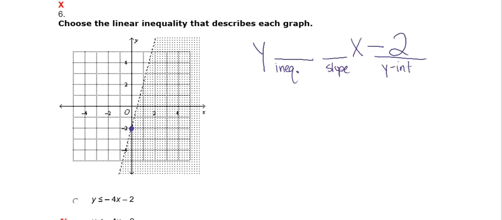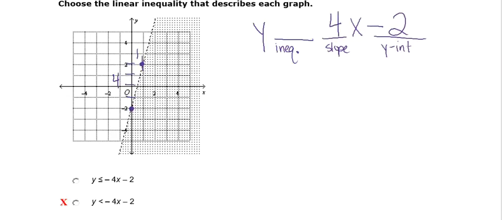Next, we need to figure out the slope, and the slope is found by looking at the grid and looking for where the graph crosses another intersection piece here. We're looking at these places where the grid intersects, and it looks like here. So if we count this slope from the bottom to the top, we go up 1, 2, 3, 4, and we go over 1. So the slope is 4 over 1. That's in the positive direction, so the slope is 4. So right now we have 4x minus 2.